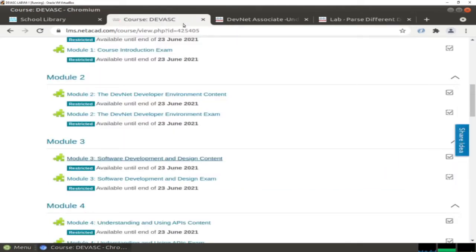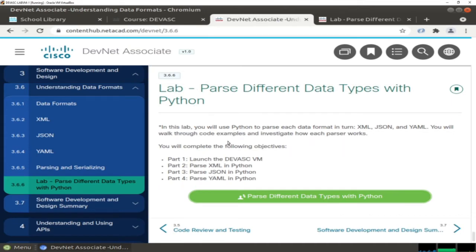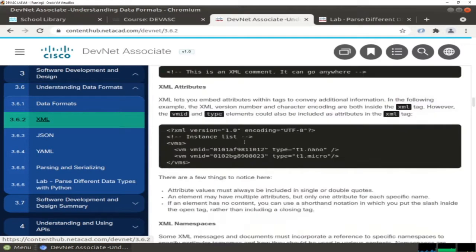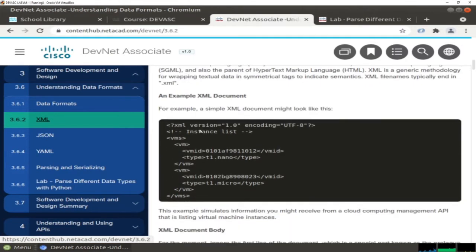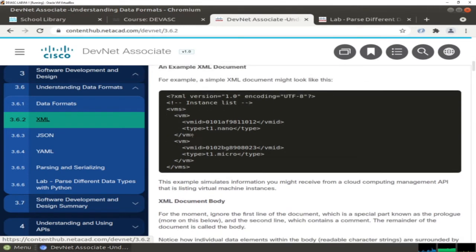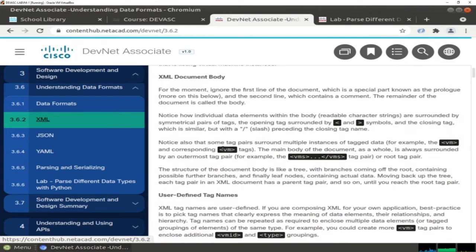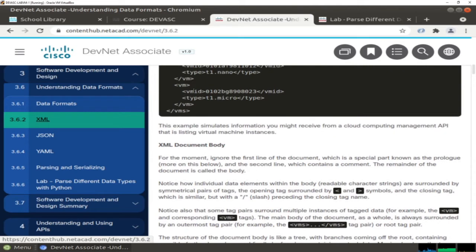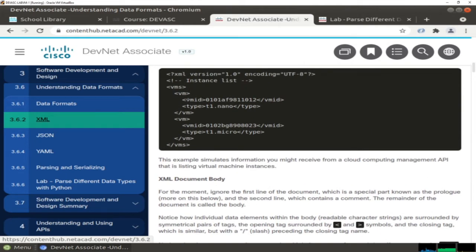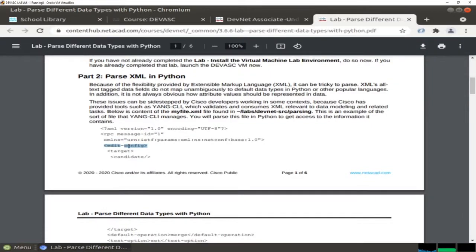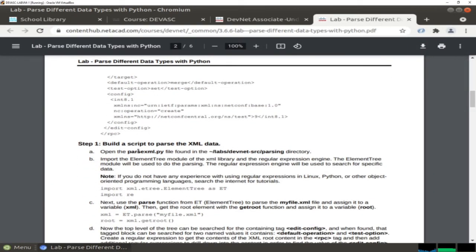If we go back to the material and go to XML, you can see a small description about XML. In this task we are going to extract this information from this file, of course by using Python.